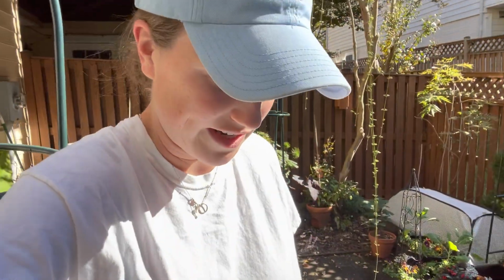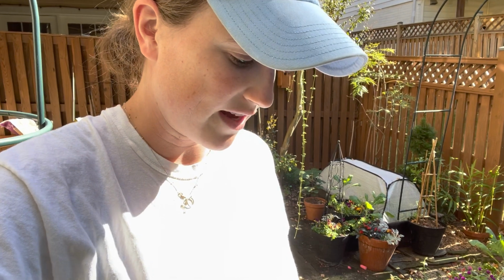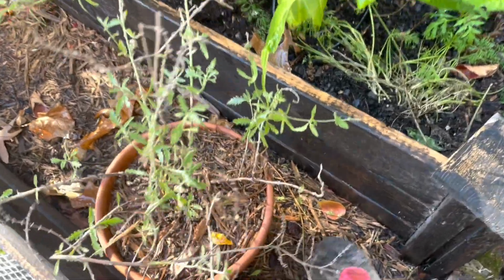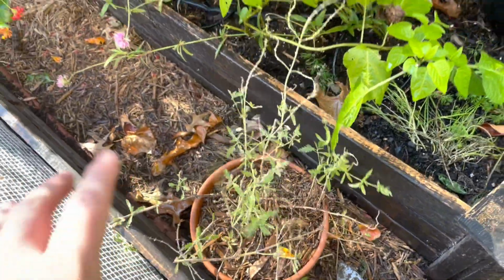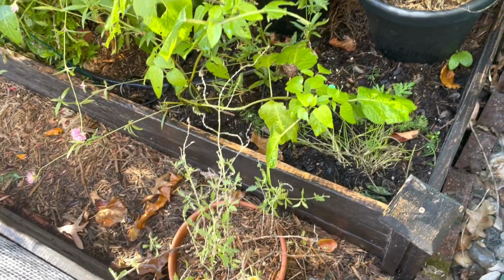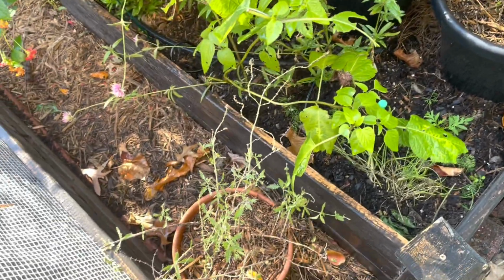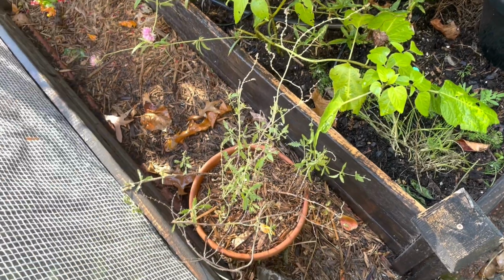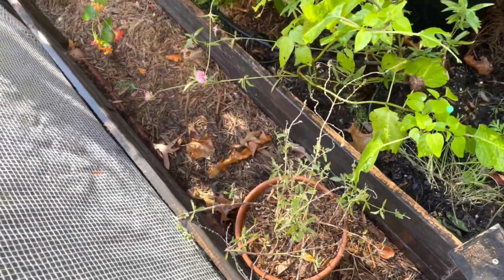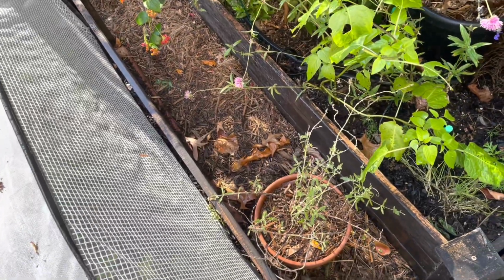While I'm out here, I thought I would get done one more little task that I want to do, and that is planting out my Russian sage into this flower bed. I was hoping that my Russian sage would do well in containers. I actually have 2 Russian sage plants, and I was hoping that I'd be able to regulate their water and everything. As you can see, Russian sage I've always had a hard time with, and I'm not sure, maybe it's just not something that I do well.